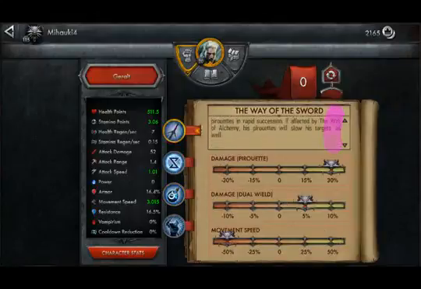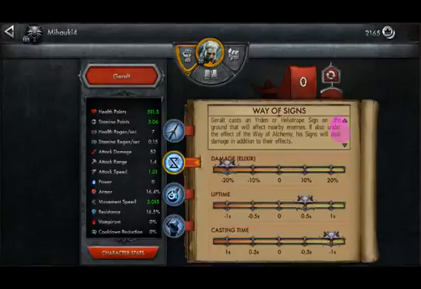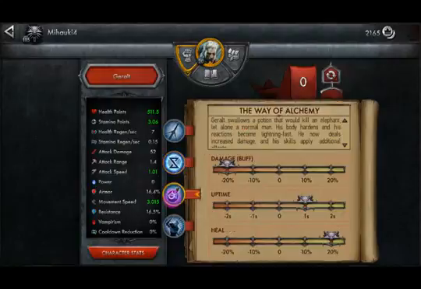Way of the sword will also slow down the enemies that are being hit, and the way of signs will also do this damage to the enemy heroes per half second.